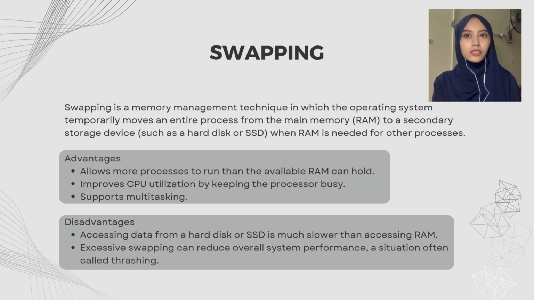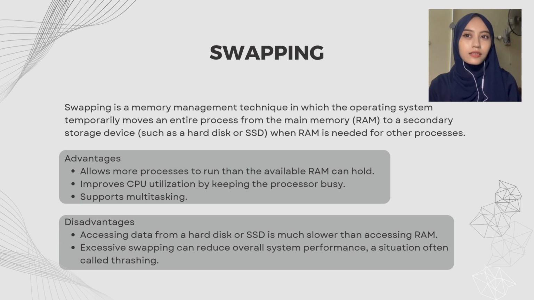Next, I will explain the concept of swapping. Swapping is a memory management technique used by the operating system. It temporarily moves an entire process from the main memory or RAM to secondary storage such as a hard disk or SSD when more RAM is needed for other running processes. Once the process is needed again, it is loaded back into RAM.